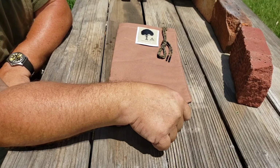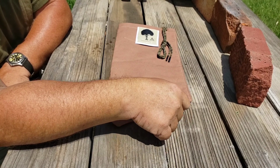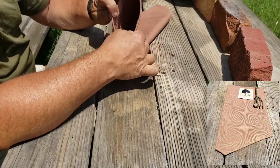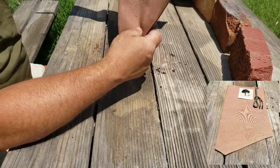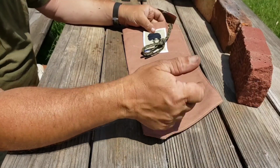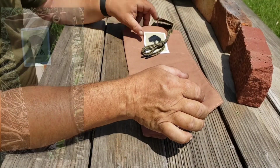This is a really tightly woven canvas filter, or canvas cloth, that you pour your water in after you hang it up and let it seep through, and as it hangs it'll drip off these low points into whatever container, your collection container.